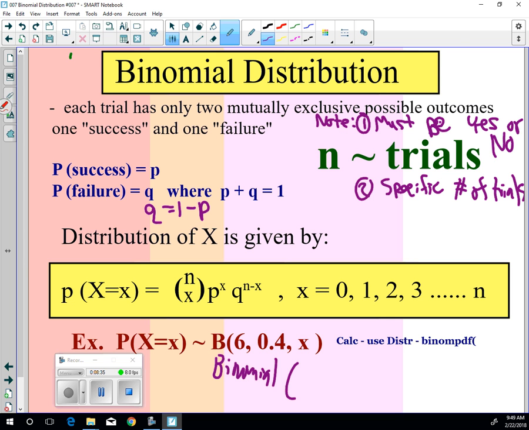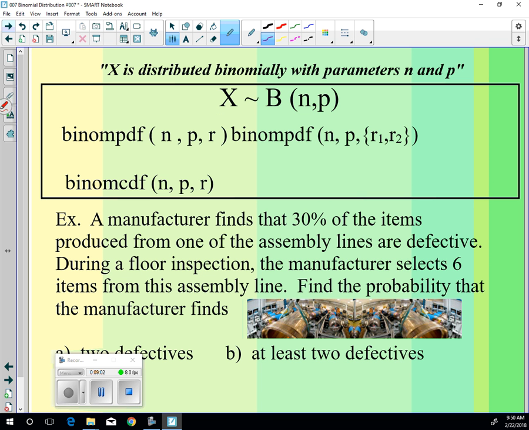Okay, so in your calculator, there's actually a binomial distribution, and you put the trials first. You put the probability of success next, and then how many you want, like 2 heads or 3 heads. And you can actually calculate all these. The formula is n choose how many you want, probability to how many you want, fail to n minus how many you want. So let's just do a couple of these.